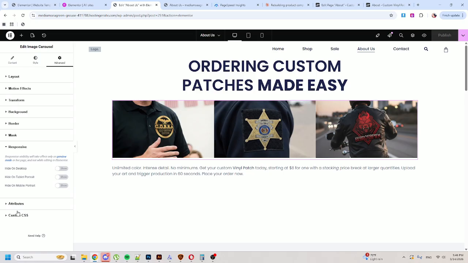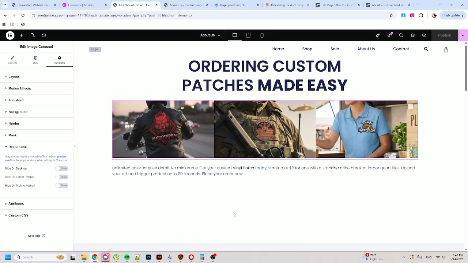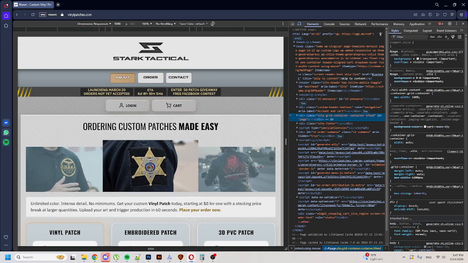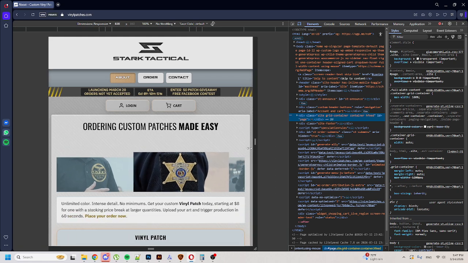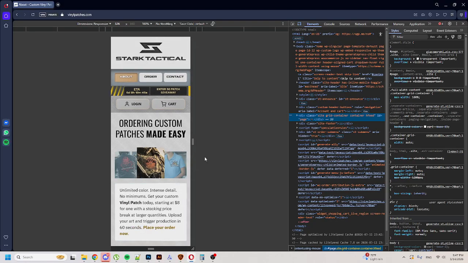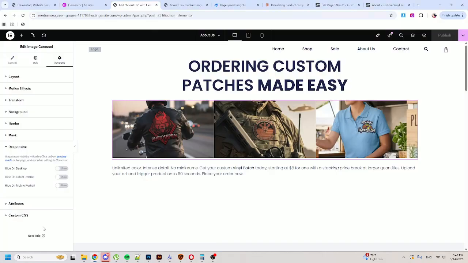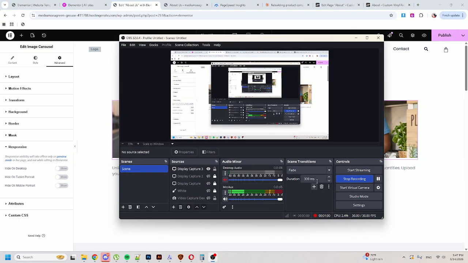I also thought it was kind of funny that they have responsive settings, for tablet and mobile versions. On my version, what happens with desktop is it looks like this, then when you get to tablet it looks like that, and when you get to mobile it looks like this. So instead of becoming one image, it makes the images square instead of rectangular, so they all fit. And their responsive options are to hide it. That's it. That's what you can do. Those are your responsive settings. So I thought that was a funny find.